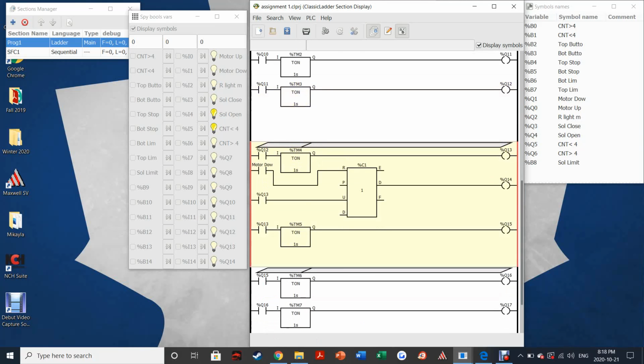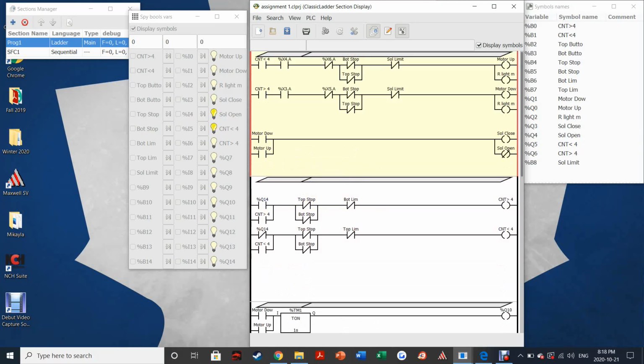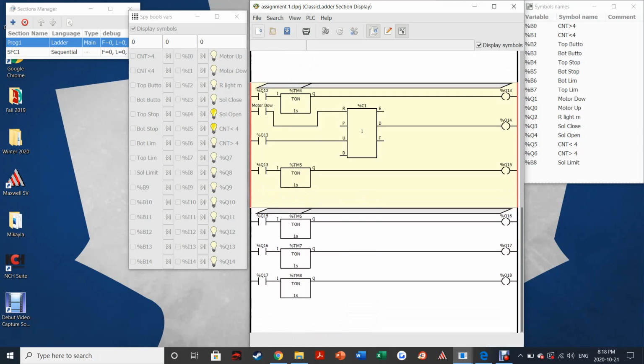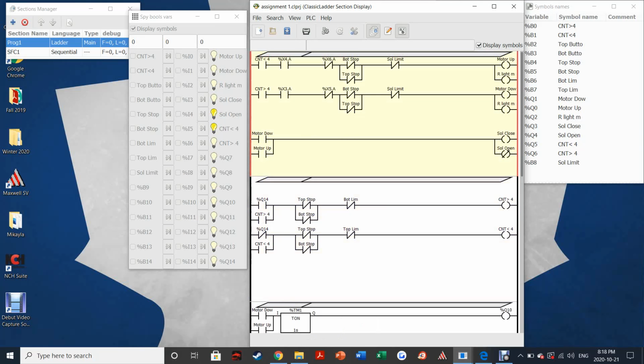In order to fix that, whenever a motor down state is entered, so whenever we need the motor to go down, I put it in here to reset, because as the motor is going down, you know you're going to get to the 0 level, so there should be a 0. So we just reset every time we get a motor down. It works perfect, and we toggle back and forth between 1 and 0 depending on our location. And yeah, this is just a quick run through of the ladder.